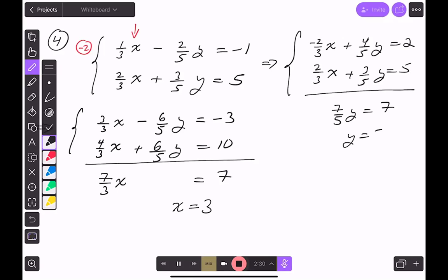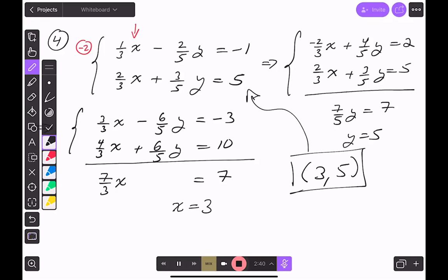Well, that looks pretty easy to do as well. Y would equal 5. So I'm going to write down what I believe the answer is. X is 3, y is 5. Put a box around that. Again, if you want to, you can check it by plugging it into your original system. I'm just going to look at the answer key where they say 3, 5. Feel uncomfortable about that? Go to number 5.